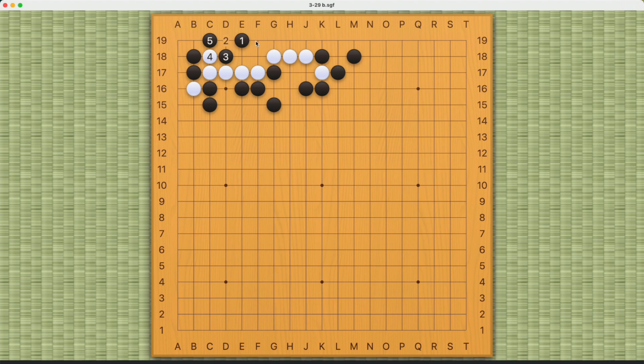If white plays here, it will fail because black can connect here, and this will be a fake eye. And white cannot capture these black stones. And if white plays here, black can come in, right? So this is one way we can make a ko.